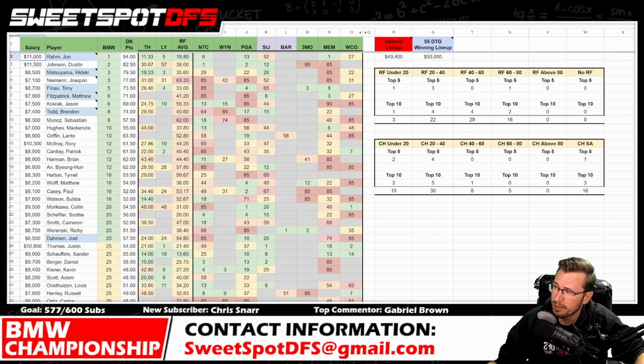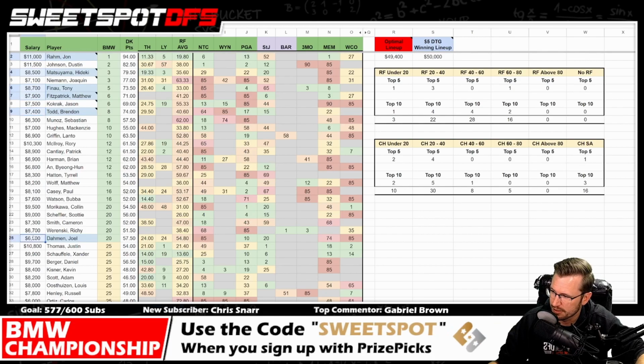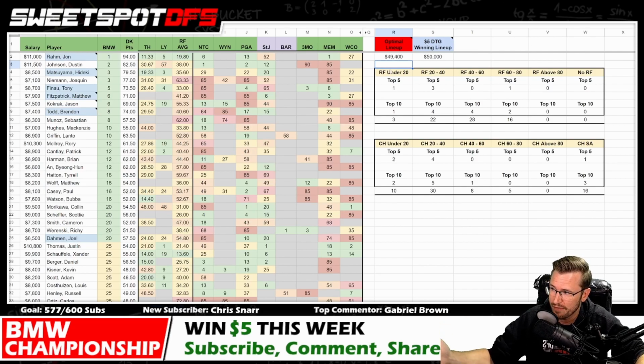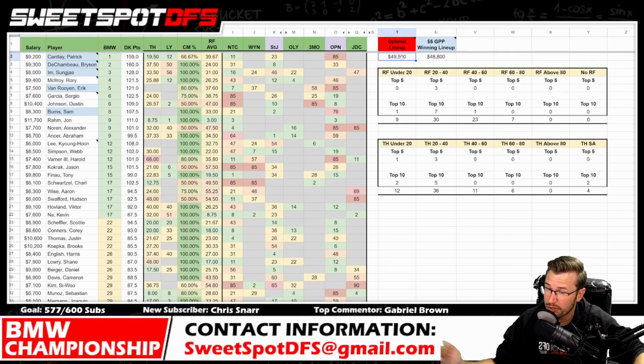Now your GPP winning lineup used an 11K golfer, an 8K, 7, 7, 6. So there you go. You got your 10, 2 8s, 2 7s, and a 6. That won the GPP that year. Now the optimal scored 464.5, and the GPP winning lineup scored 449. So that's like 15 points separates them. That's really, really close. And that was following a 10, 2 8s, 2 7s, and a 6. So super interesting. Moving to 2021, your optimal left $500 on the table. So this one actually starts a little different.